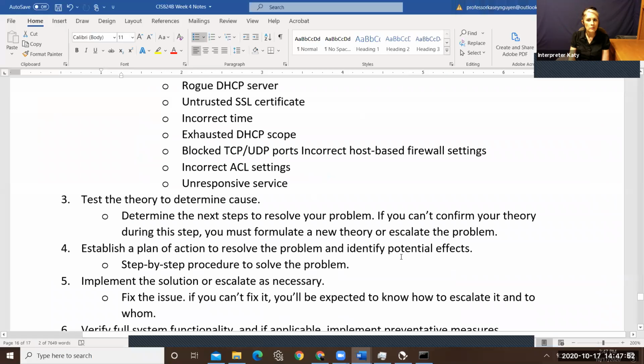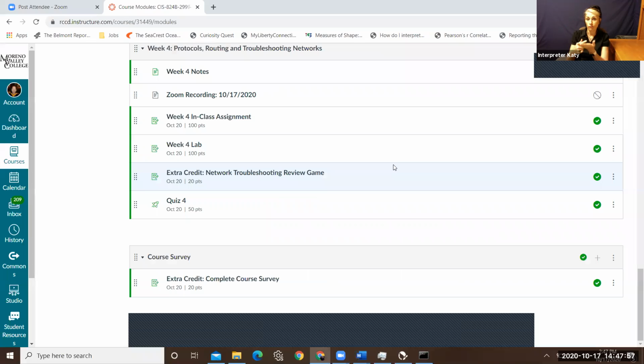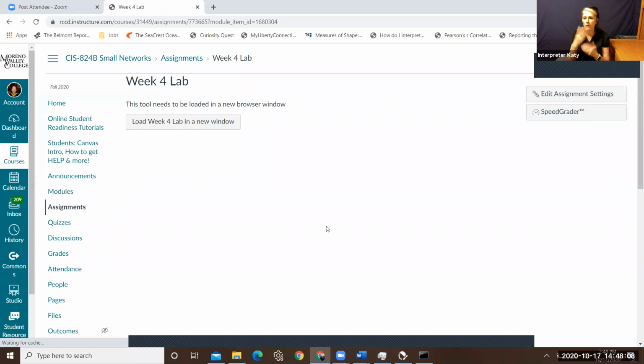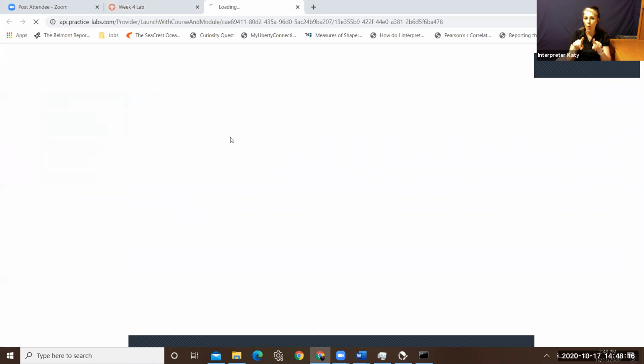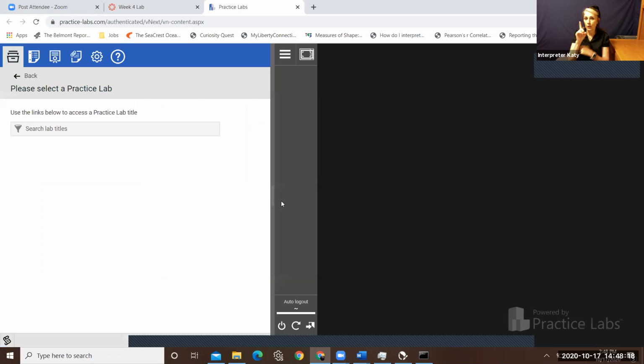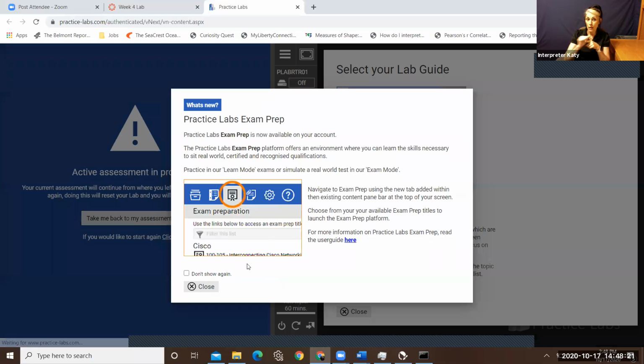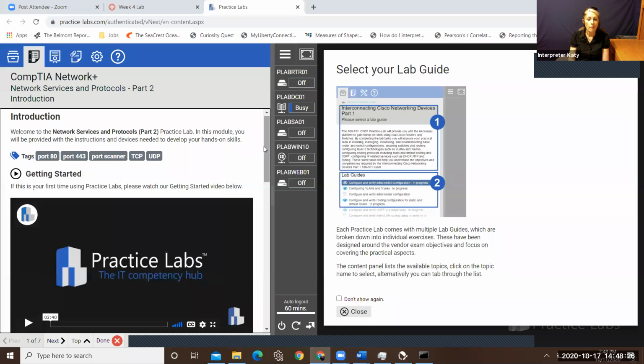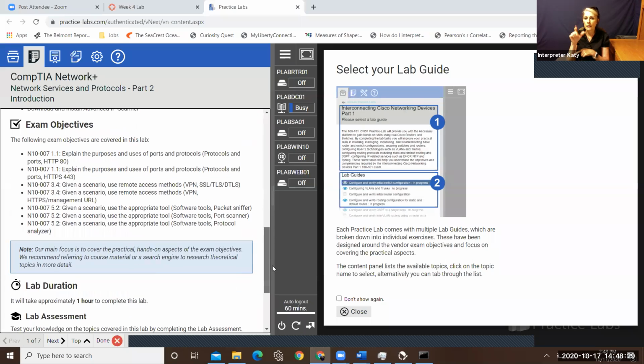All right, so let's talk about the lab for this week. It's best for me to not be on it while you're on it because it slows down everything as we're on Zoom. So I'm going to go through some of the steps, talk to you about it and explain what it does, so that you can learn as you do it. This is the last practice lab for this class, and some of it will be used in the other ones.